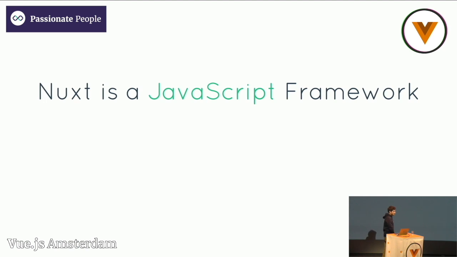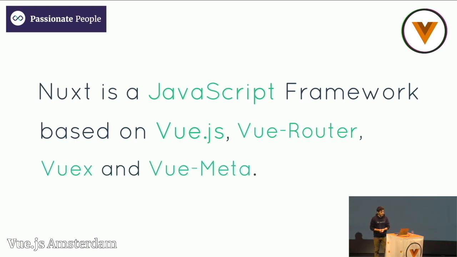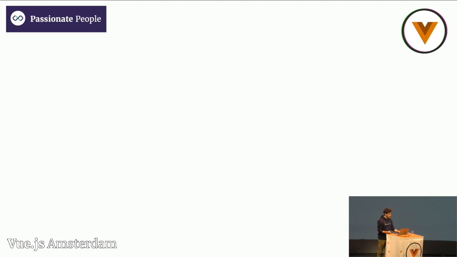So Nuxt.js, it was hard to have a definition. I'm trying on this one. Let's see if next year it's the same. Nuxt is a JavaScript framework based on Vue.js. So I think you know that. Right now it's based on Vue 2: Vue Router, Vuex, which is optional if you have the store directory, and Vue Meta that we maintain.